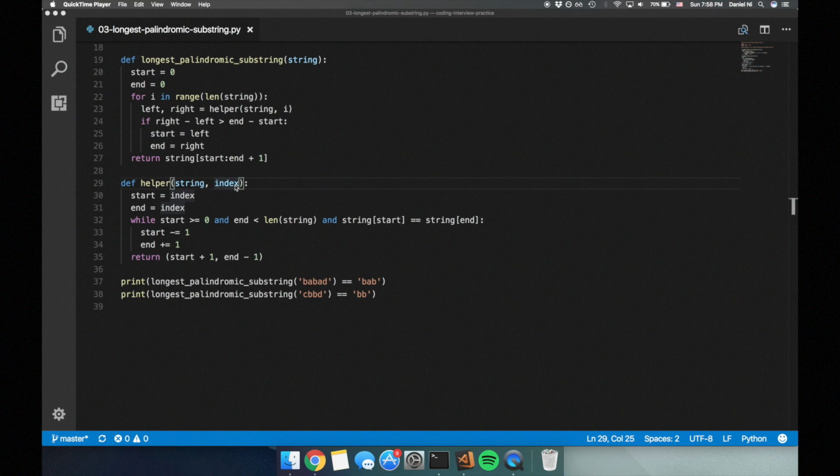Instead of taking just one index in the arguments, we'll now take two, since an even-length palindrome has two adjacent indices as the middle. We also have to do an additional check in the beginning of the function to ensure that the right index that's passed in is not out of bounds.